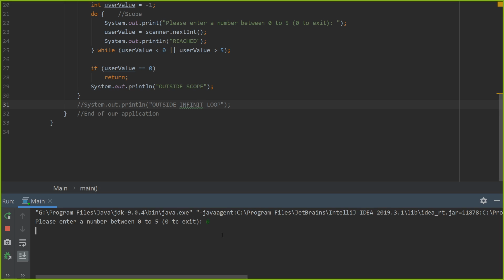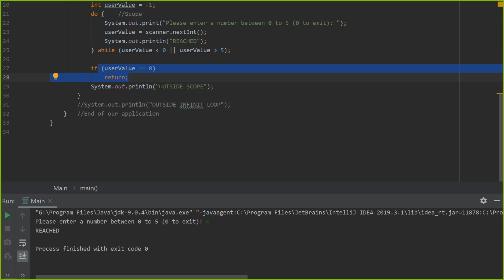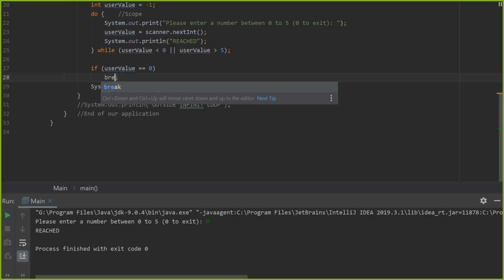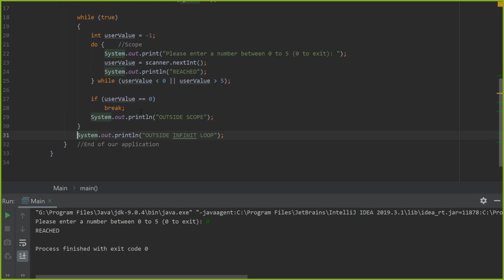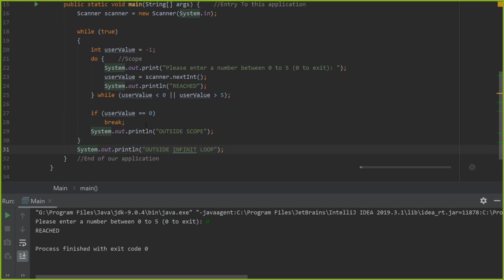So I put 0. You see my application ended, and we moved on. Now if I put a break here, and I uncomment this, even though it's gonna end my application, it's gonna end it after writing this line 31. Right? Outside infinite loop reached. Cool?